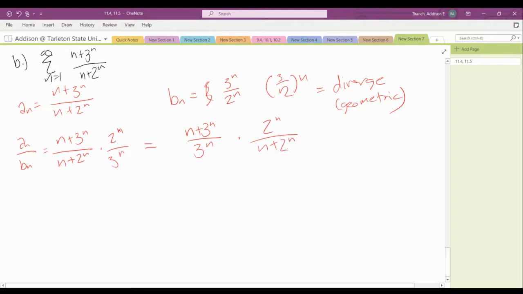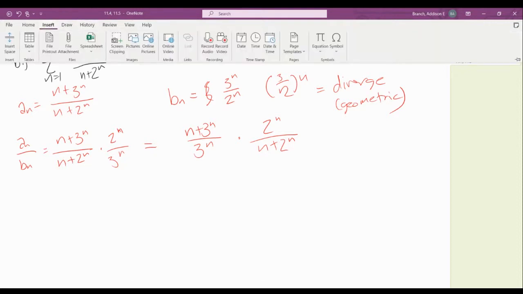So now we need to go ahead and take our limit. So just looking at this, I think it's going to be easier if we do these each separately and then multiply at the end. So let's multiply and just check and see if we get an actual finite positive number.